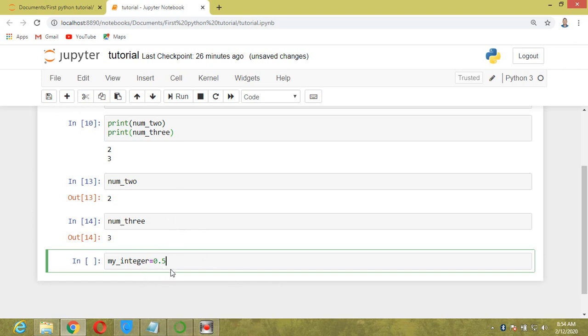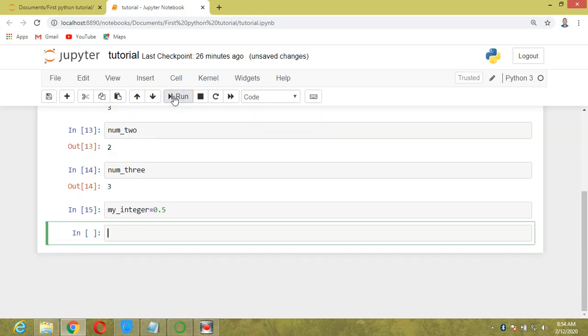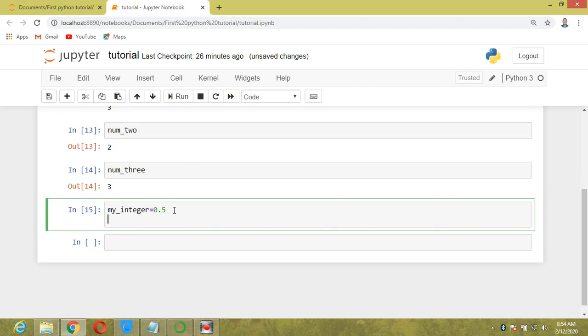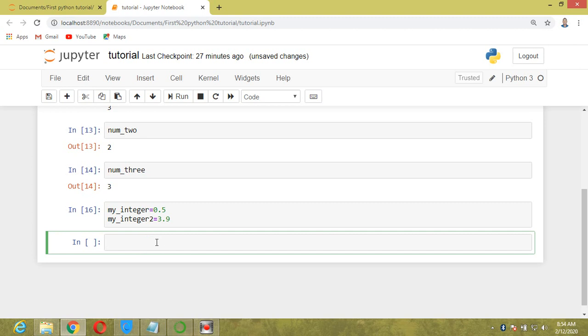So this is a floating number. We run, no error. Okay, then we have another one, my underscore integer 2. This is our second integer. Let's say it carries 3.9. Run, it's okay.